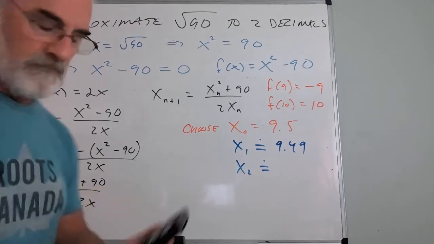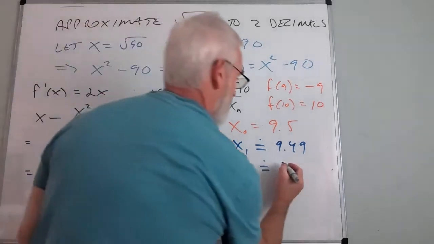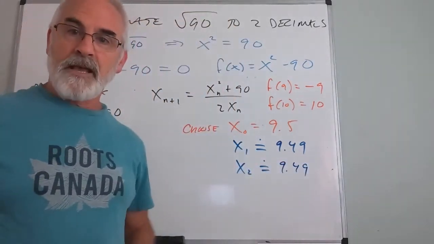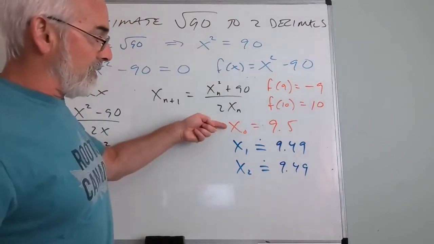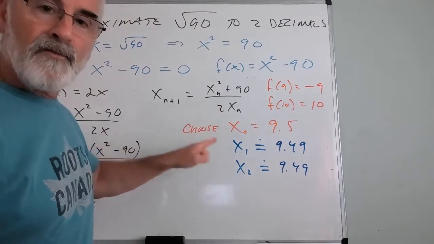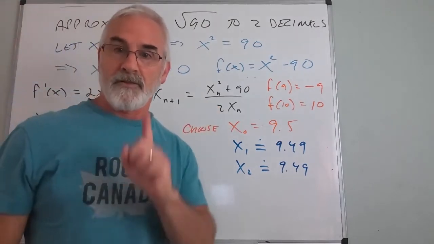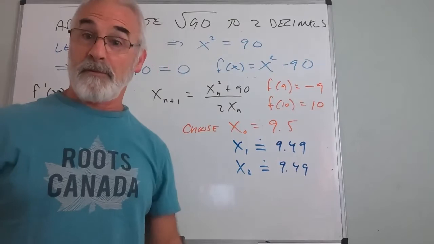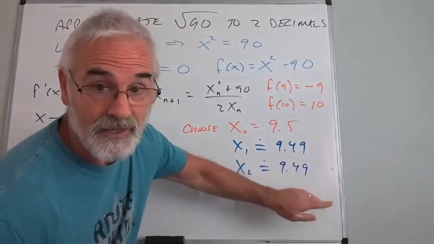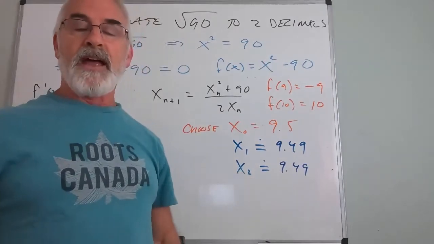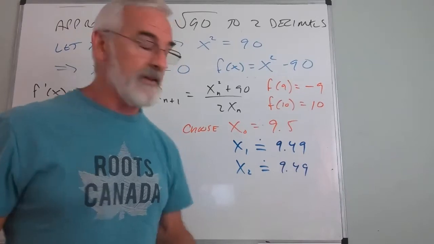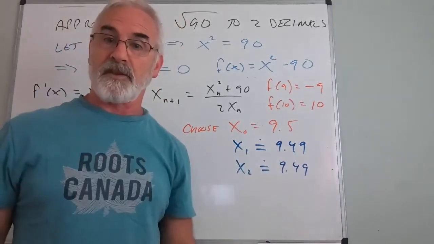And I got, oh, same answer. Gee, what do you know? I'm done. We started with our initial, I don't like to call it a guess, it's our starting point. Our first iteration, we got the answer. We got it on the very first step of the problem. But I don't know that I got the answer until I did it a second time. So you gotta be really careful. Never stop until you have consecutive iterations be the exact same value. Now, if I go forever more, I'll still get the same value.